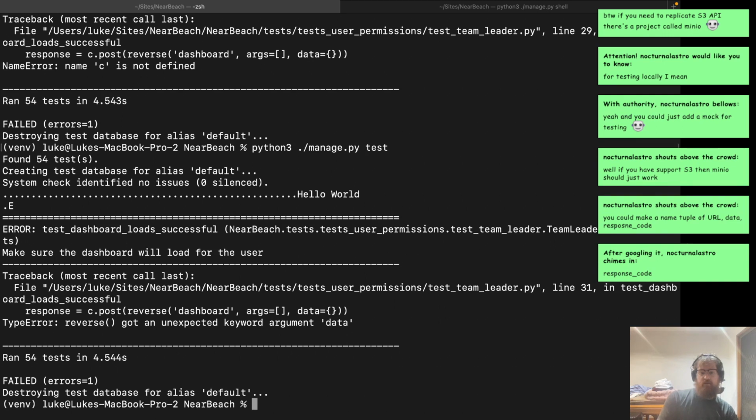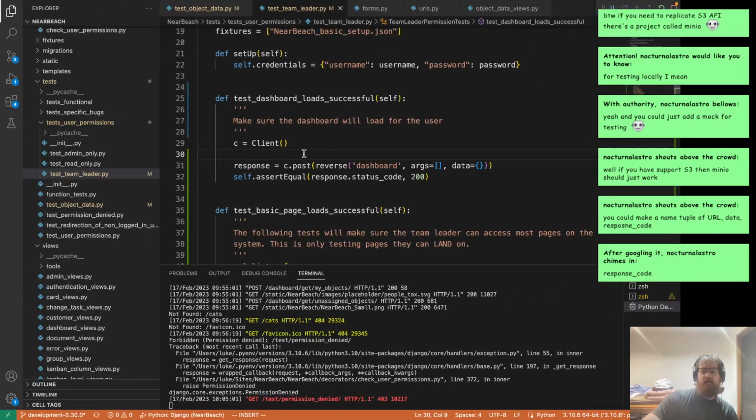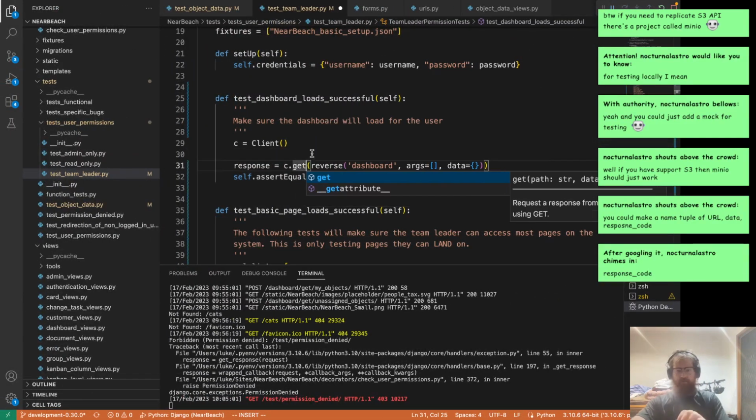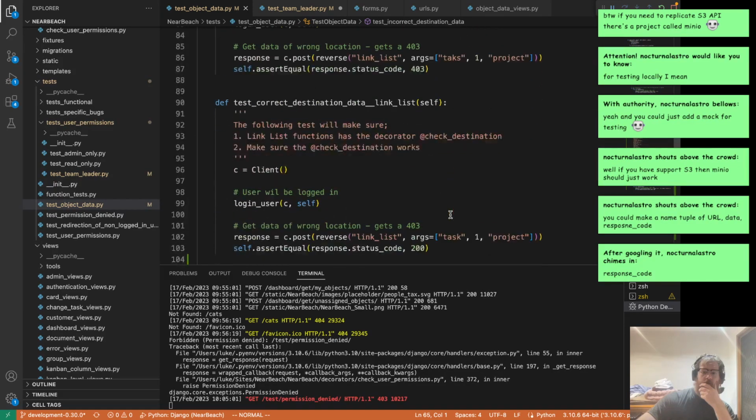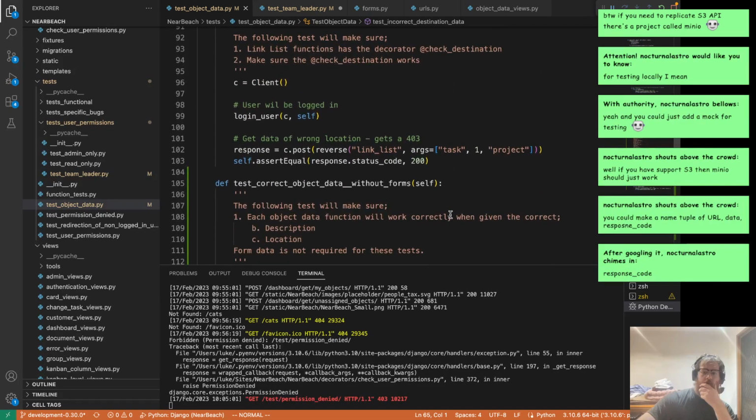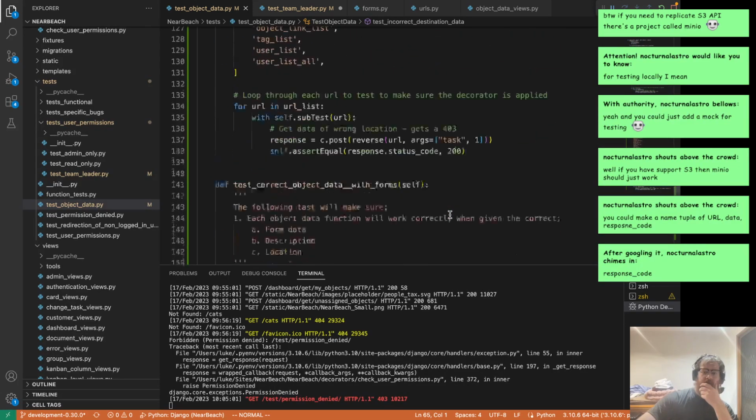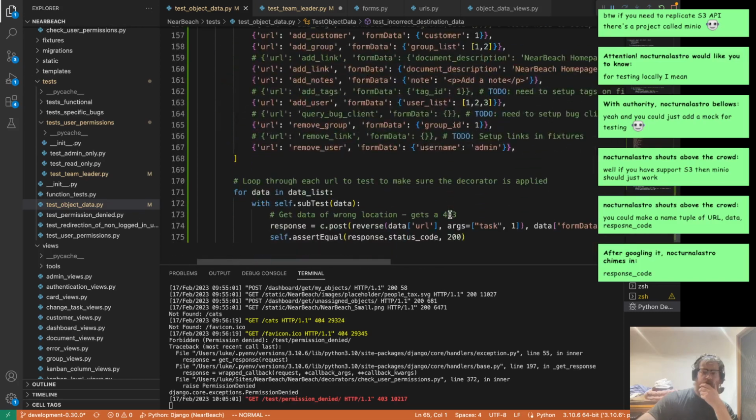Reverse got unexpected keyword data. And this should be a get, not a post. So it didn't like data. Just seeing where I put that data before.